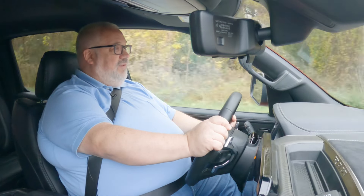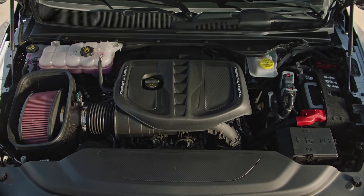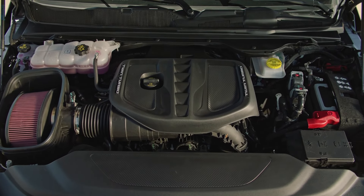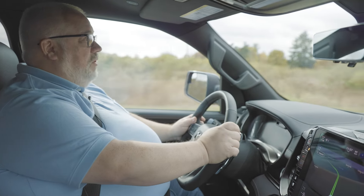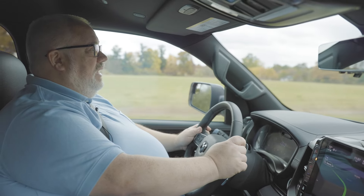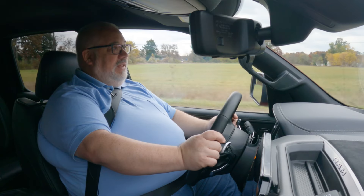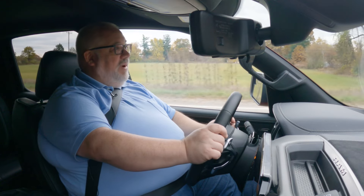I'm going to have to test that out in a more proper environment for on-road stuff too. But again, you have that 3-liter twin-turbocharged SST high-output engine — the Hurricane Straight 6 — 540 horsepower, 521 pounds-feet of torque. They say this thing will go from 0 to 60 in 4.7 seconds, and it'll hit the quarter mile in 14.1 seconds at a speed of 104 miles per hour.